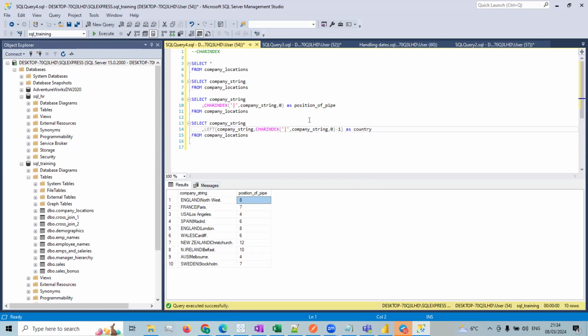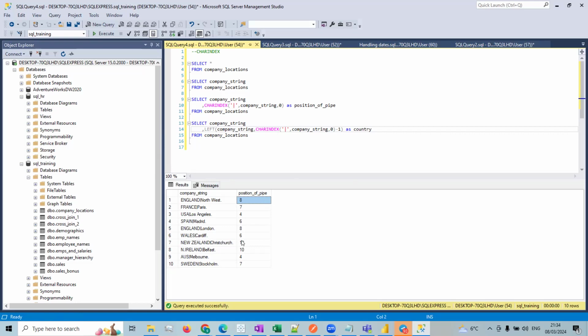As you would remember, this is dynamic, so it would work for all of these. If it takes New Zealand, Christchurch, to the left of the pipe, counting from position 0, count up to 1 position before the pipe.